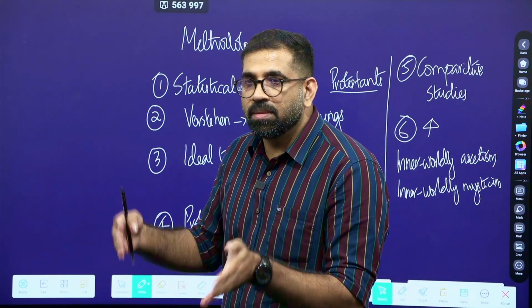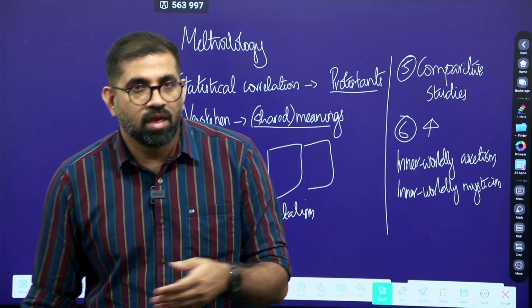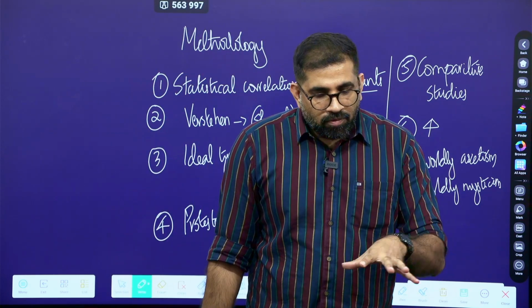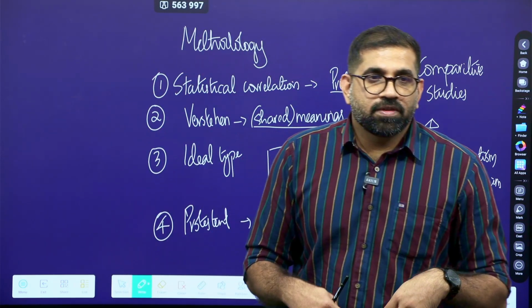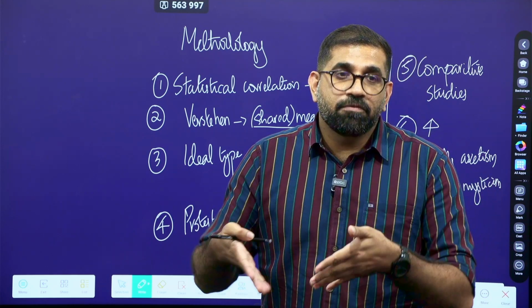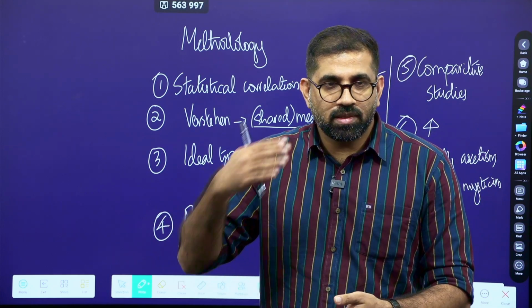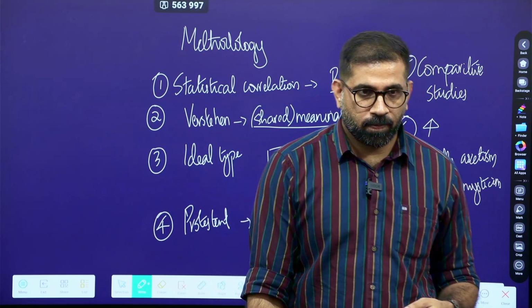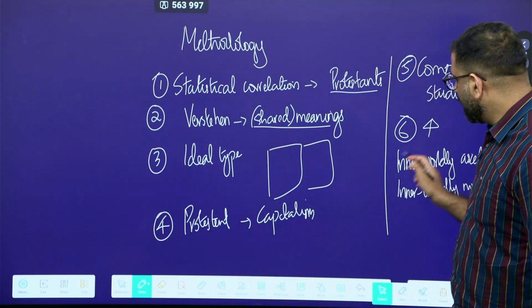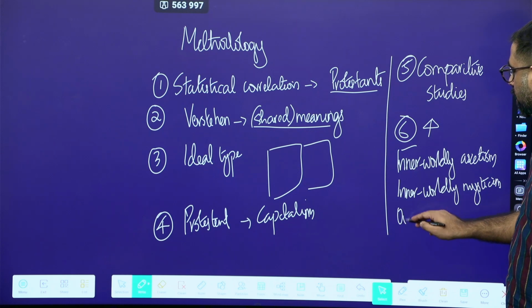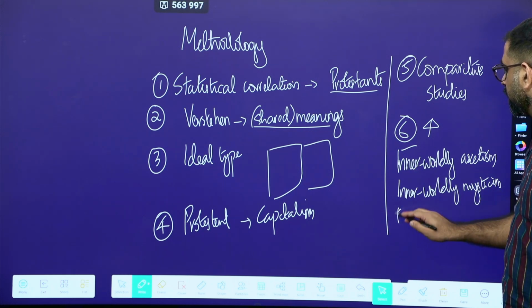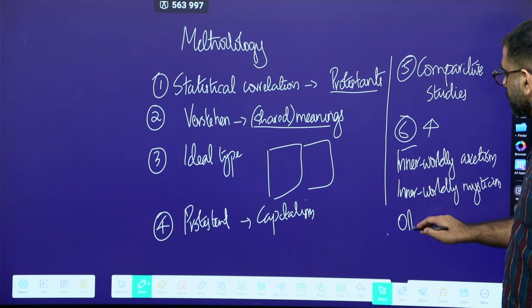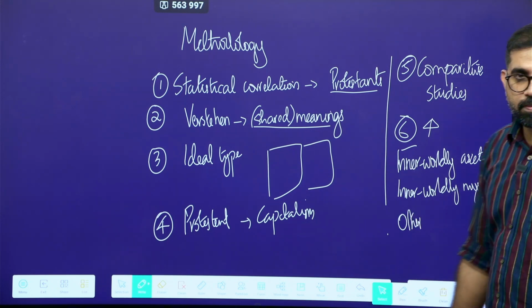The other one is the mystic aspects of a religion. Now, inner worldly and otherworldly: inner worldly means that the religion is emphasizing life in this world. Otherworldly means the religion is emphasizing life after death. Clear? So based on that, he classified religions into inner worldly and otherworldly, mysticism and asceticism. Okay? Clear?